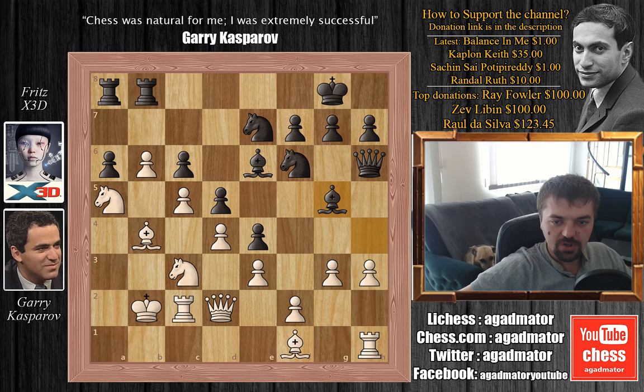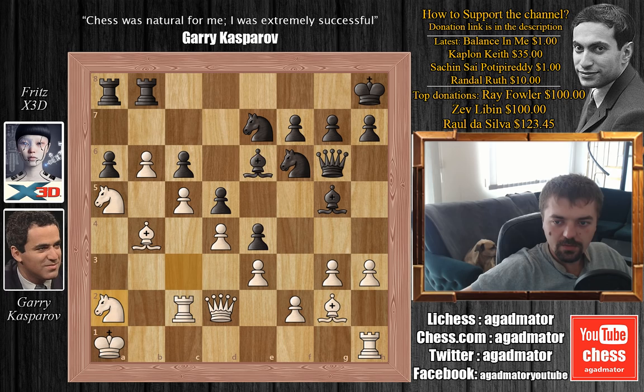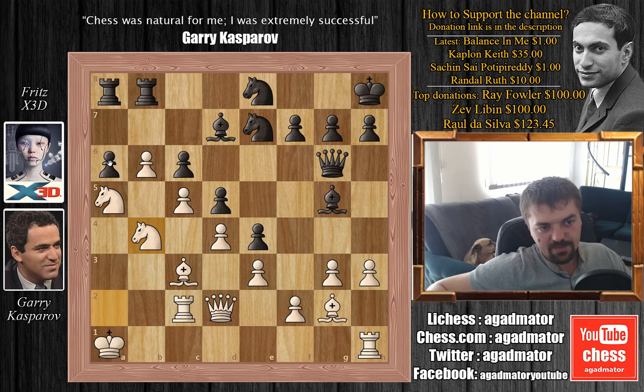We have Rd8, g3, Bg5, Bg2, now getting the other rook into the game. Qg6, Qa1, Qh8, Nb8, a2, Bd7, Bc3, Nb8, Nb4 — Kasparov is almost ready to grab the a6 pawn and black doesn't really have anything to play for. No plan seems like a good plan for Fritz.